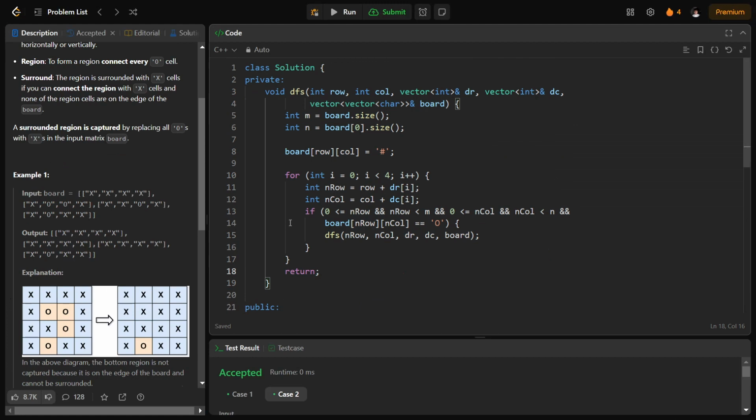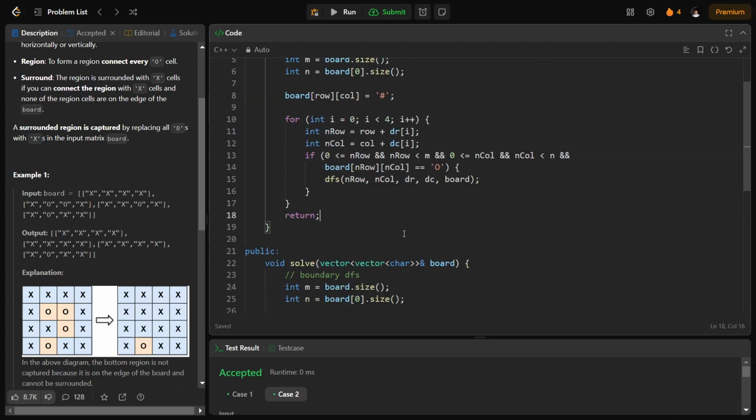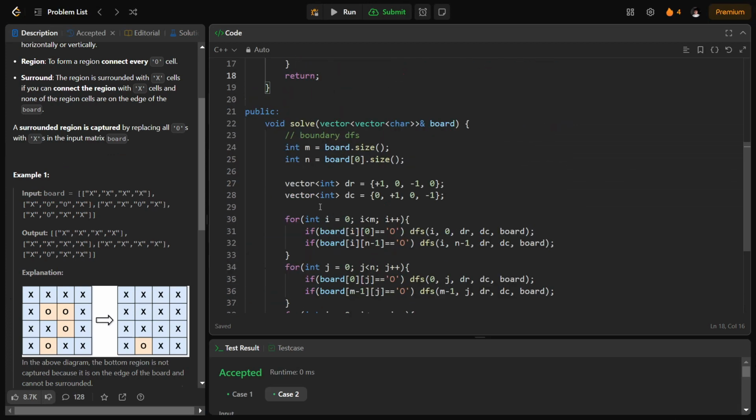What is the space complexity? Space complexity for DFS is again big O of n square, because space complexity is basically the number of nodes, right? How much depth can you go? The maximum depth you can go is basically pushing all the elements into the stack. So again, the time and space complexity are both order of n square, and we are not considering a visited array, so we are saving on space in that. This is a constant vector, so I don't consider this as a part of my space complexity because this is fixed, just 8 integers. And yep, that is the video all about.